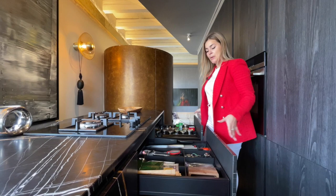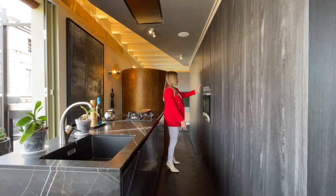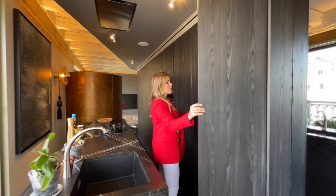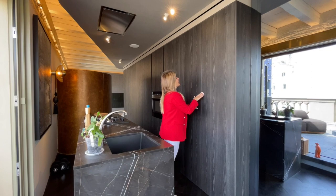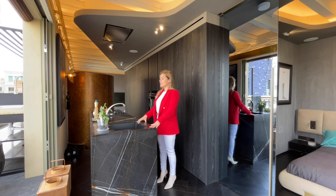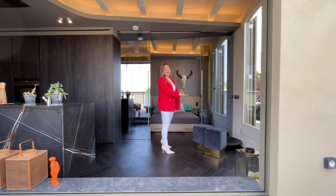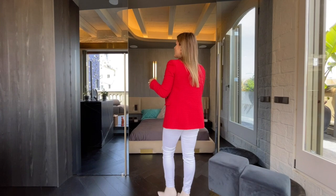Over here is the oven. This doesn't look like it but it's the refrigerator, which has been beautifully integrated into the kitchen's design, and under it is the freezer. There is more cabinet storage for glasses, cups and kitchen-related items. Over here we have the area where the dining room table will go — it's a tulip round table made in dark marble, similar to the one in the central island. This will be the interior dining space.